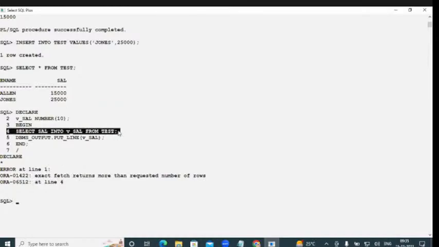So a select into statement always fetches a single row, but your table has multiple rows. Multiple rows cannot be fetched by a select into statement, and this is why my exception occurred.